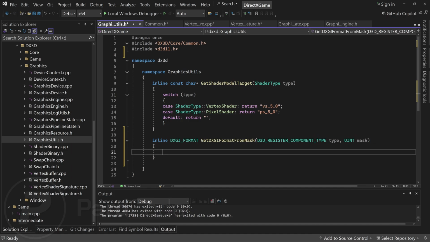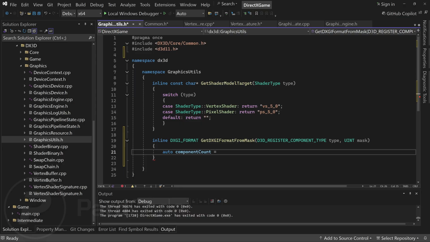Now we need to determine how many components are used by the input parameter. We can extract these from the bit mask. To explain briefly, a bit mask is a sequence of bits used to represent or manipulate specific data. In our case, the mask tells us which components among x, y, z, and w are used. If the x component is used, the first bit is set to 1, otherwise it is 0. If y is used, the second bit is 1, otherwise 0. This continues for z and w. So for a float3, the bit mask will have 3 bits set to 1. For a float4, all 4 bits will be set.